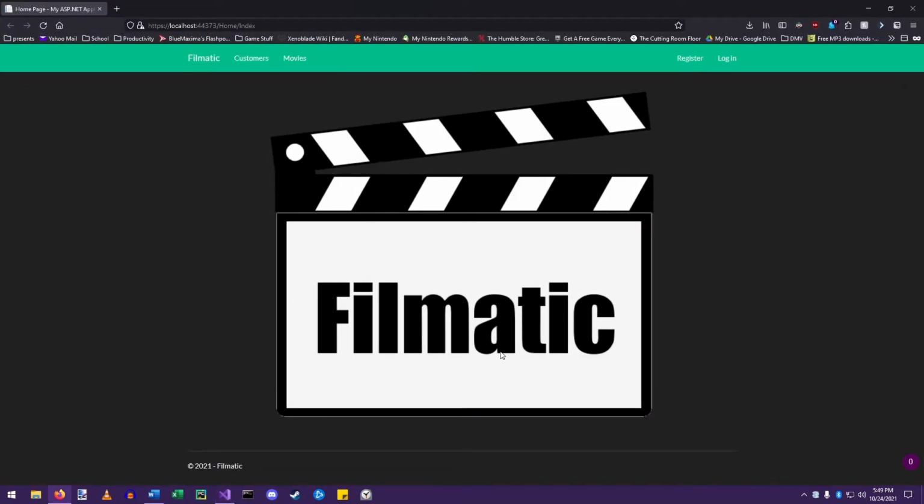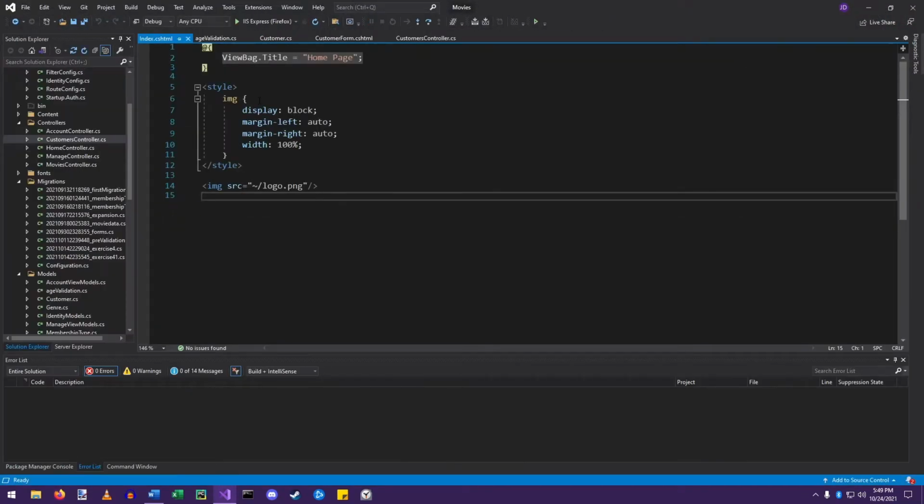Thought this was pretty cool. Little logo with the movie clapper thing. I did have to look up how to do the CSS, so I'm pretty sure you could do all of this in line, but this was how the example given to me was, and I think I had to change the width to get it to set right. So I don't know if all this is necessary, but that's what I found out worked for me.